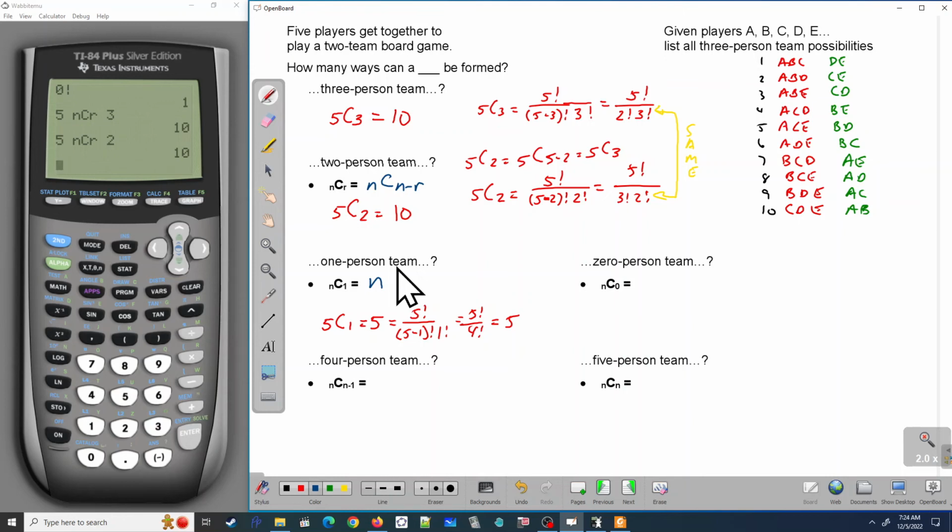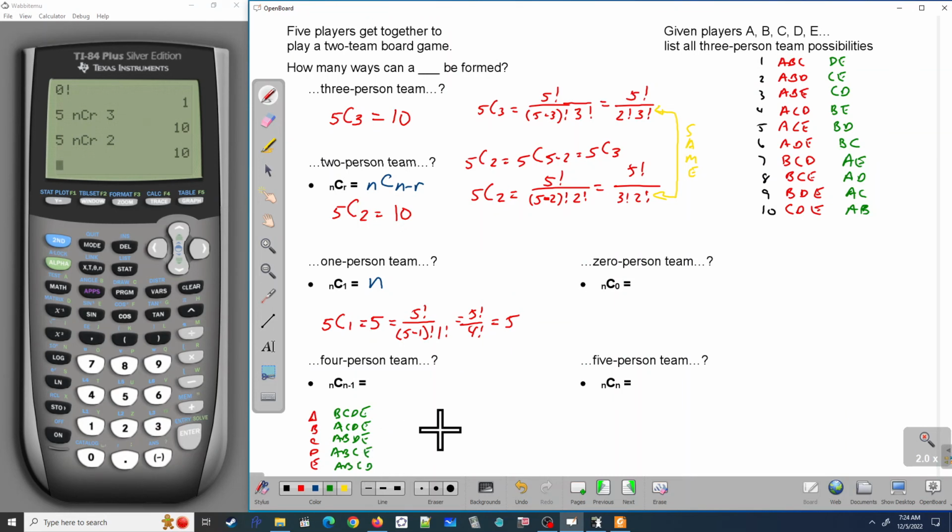And it doesn't matter if it's permutation or combination, because when you only have 1 person, do we even care about order? Okay? And just to give you a hypothetical of how this would play out, for a 1-player team, I could have had A, B, C, D, E. Let's move that down to here. Okay? I could have set up a team that was literally 4 players. B, C, D, E, A, C, D, E, A, B, D, E. I could have gone A, B, C, E, or I could have gone A, B, C, D.